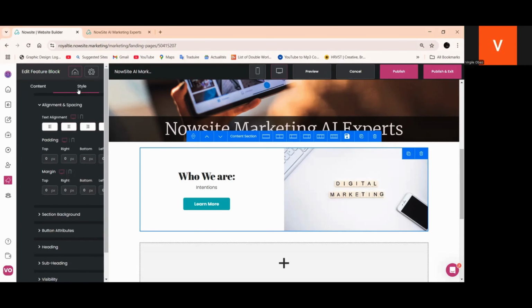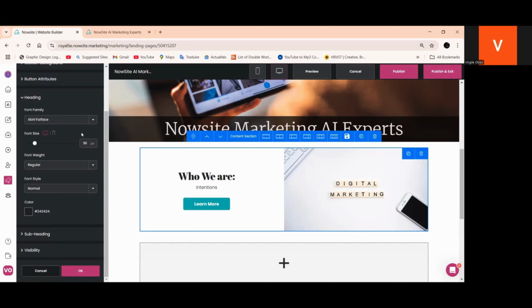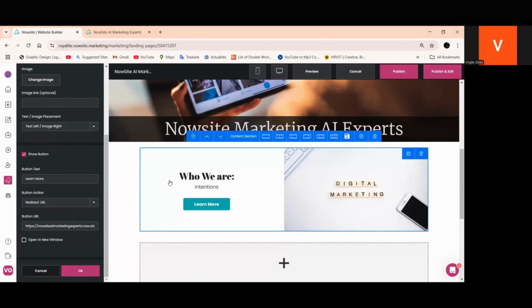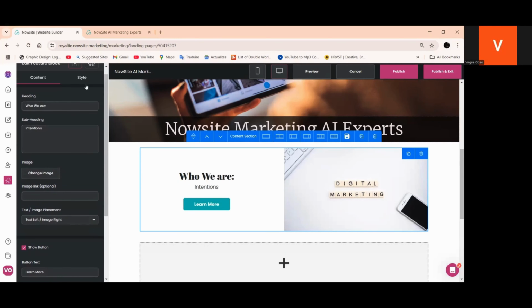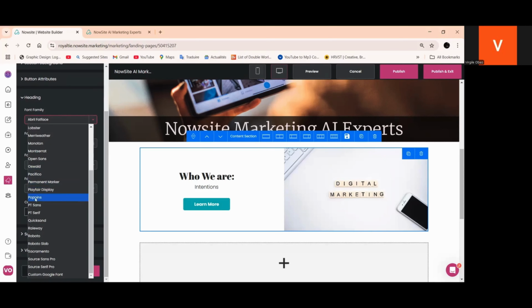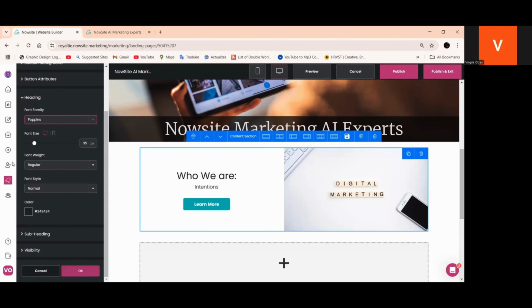Here, I'll choose to go to the style at this point, heading. I'll make sure that my heading is in the 35 range, and also that my subheading remains in the 18 to 19 range, I would say. For clarity, I usually opt for Open Sans. So here you go for my title.